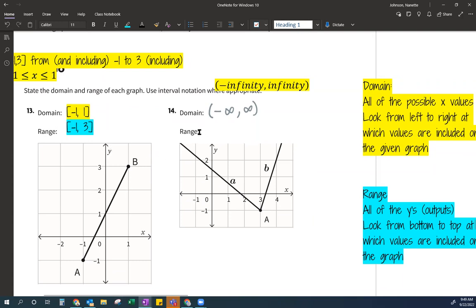So in terms of range, Ms. Johnson, wouldn't that be the exact same? Yes, the exact same. Well, now why would this be the exact same? This would be the exact same, and I don't know if I can copy this. Oh, I can. So that would be the exact same, simply because if you look from the bottom to the top. But wait a second, Ms. Johnson, that's not right, because the lowest possible value is not -infinity. Okay, so what should I write instead? What's the lowest possible value?